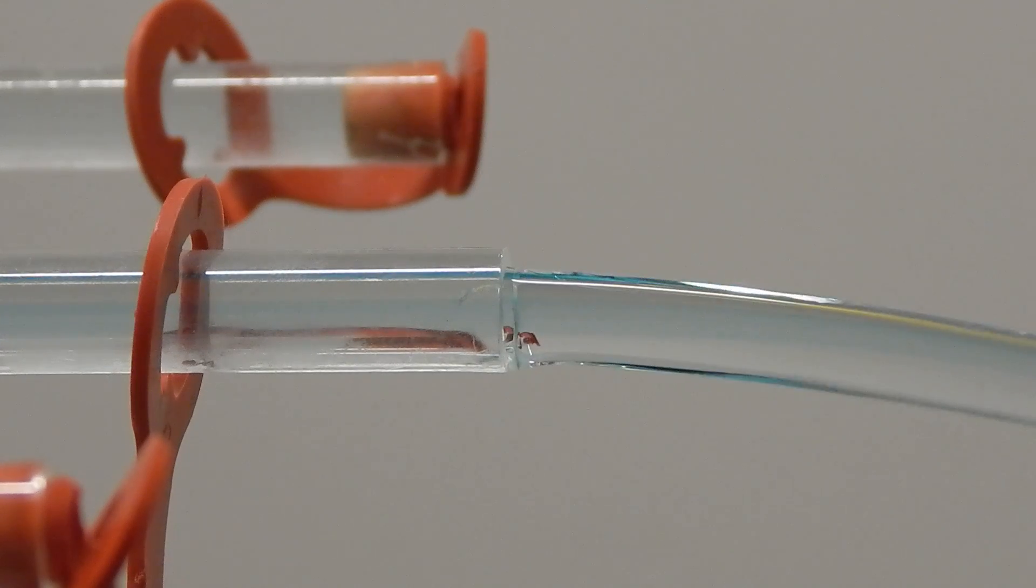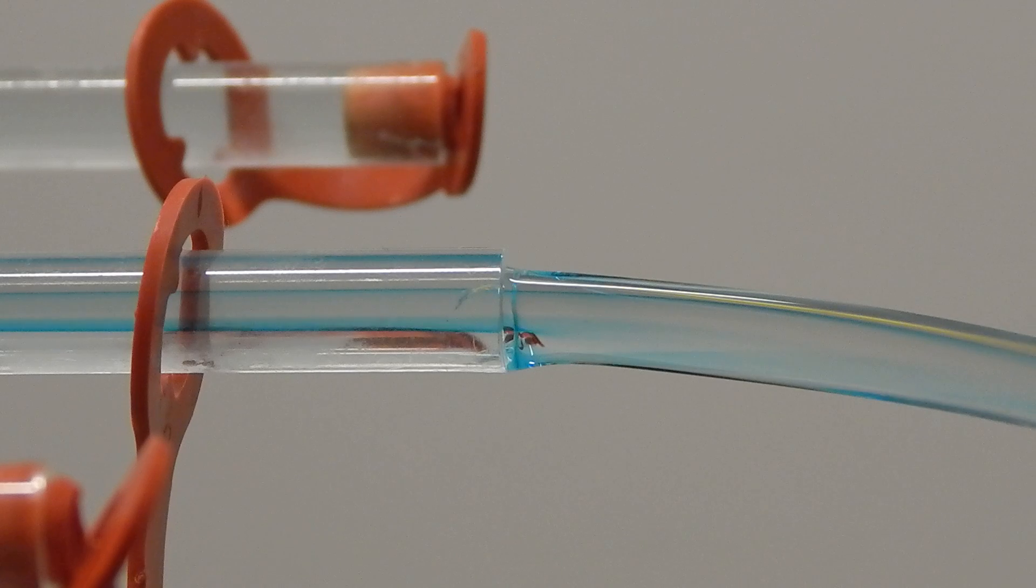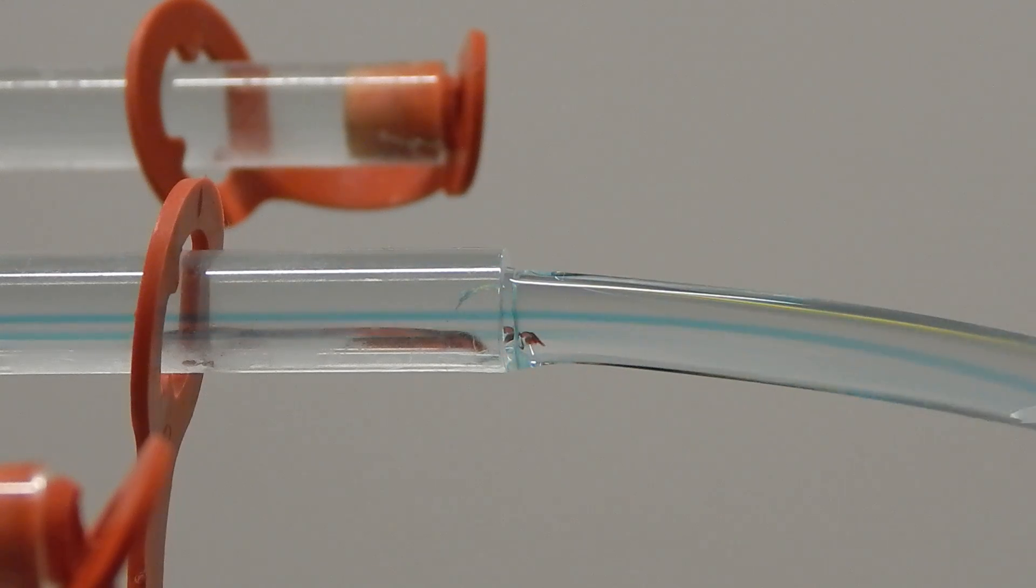And you can kind of tell by how clear the water looks. And if you look at the very top, that looks like a complete tube, with no motion. At the top of that flow, and the bottom as well. When it's turbulent, you'll see like a white speck, the reflection kind of speckling.